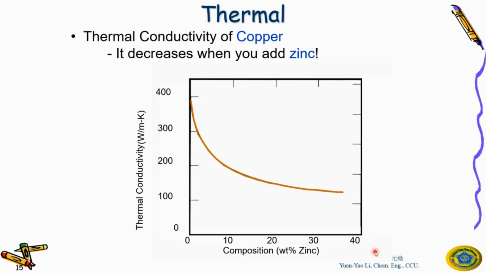Right. So this is another property we call thermal conductivity. In the previous two slides we introduced electrical conductivity. How about thermal conductivity? The thermal conductivity depends on composition. You have copper again. Copper is also a good conductor, and then you put zinc into the copper. So with increasing percentage of zinc in the copper, the thermal conductivity decreases. Okay. How about if you increase to 40, you will be here, right?